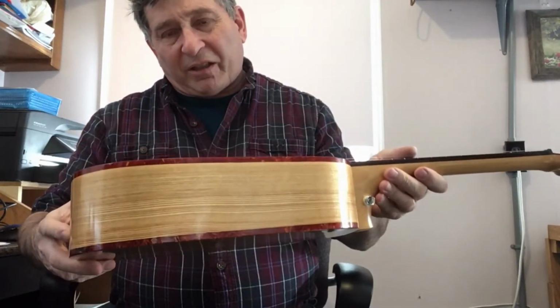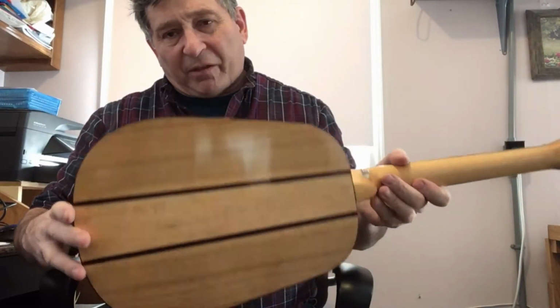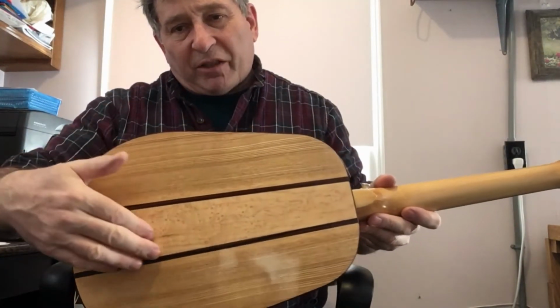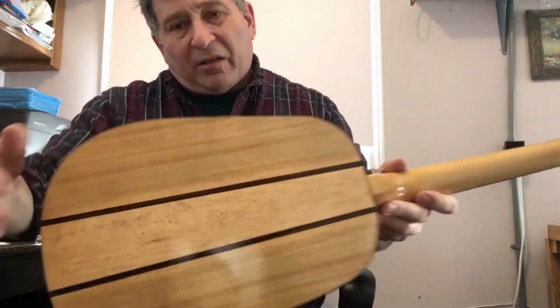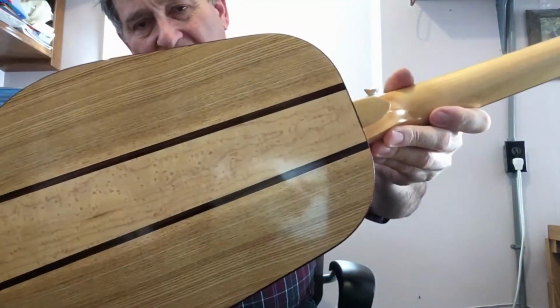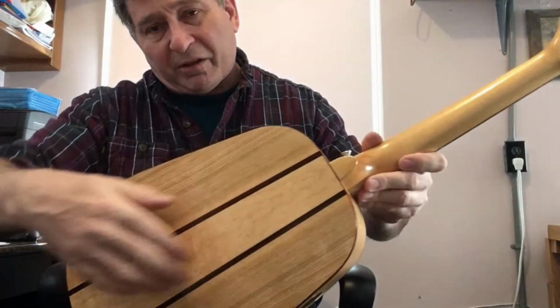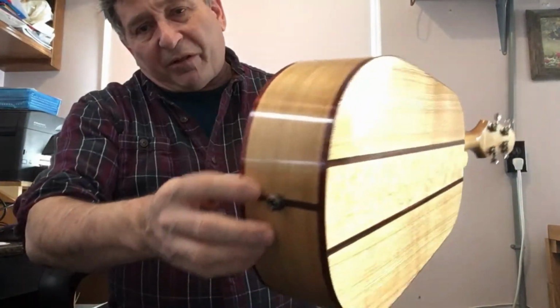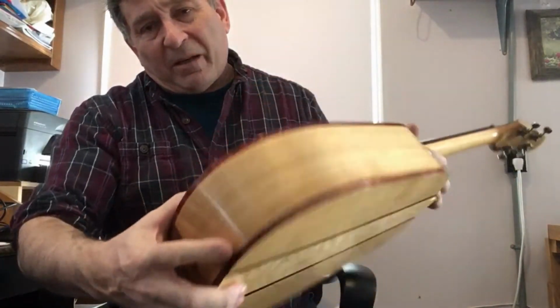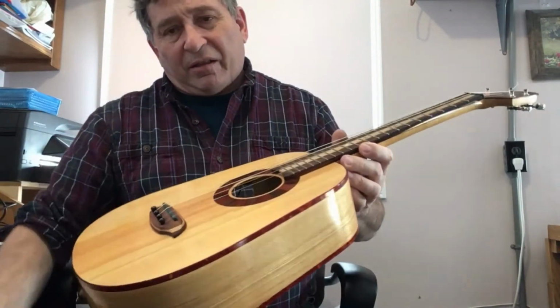I found black ash really nice for bending, and I had some in my shop that I've saved from the firewood. The back is black ash with a wedge of bird's eye maple that I had in the shop. That's something that I had purchased years ago, the bird's eye maple. Strips of pau ferro again. Strips of pau ferro in the end here. Plastic trim.